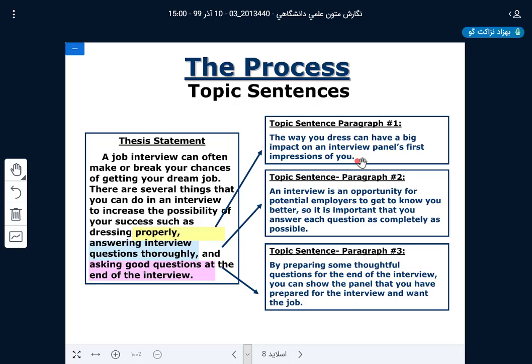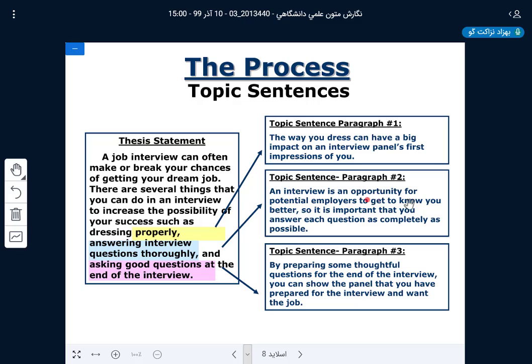Some people go to different interviews in casual clothes, and they do not consider any dress code. So what happens? Nothing. They succeed. But generally speaking, we see that dressing properly can have a direct impact. So that is why it is an opinion, not a fact. A fact is something which is always true, but here this is your opinion, and that is why we can verify this opinion with some facts, reasons, and many things.